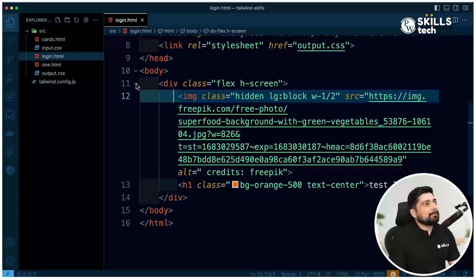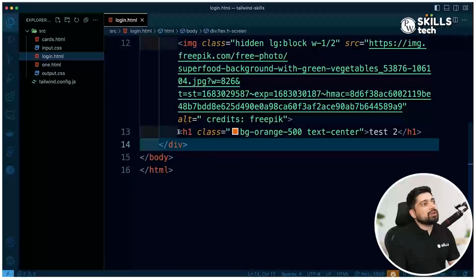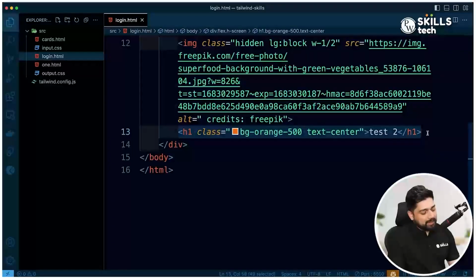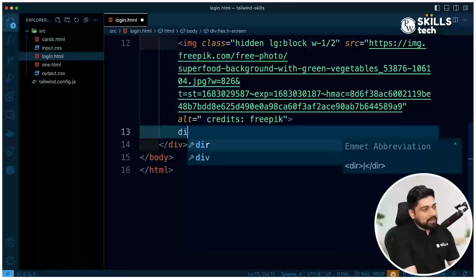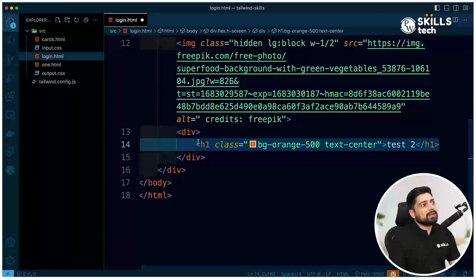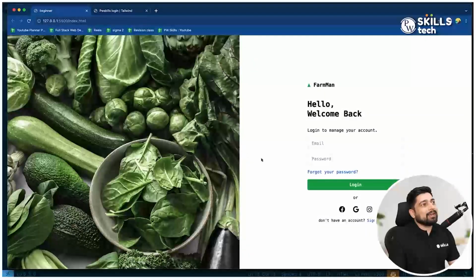Okay, we can't. Okay, now let's move on to the other half of this, which is going to be my login section and how you want your login section to be. So I'll just cut this out, entire thing, and I'll actually go ahead and put it up inside a div so that we can see what's happening. Now this is also a div, but again, if we check out the portion, the design what we have, this time everything is going from top to bottom.